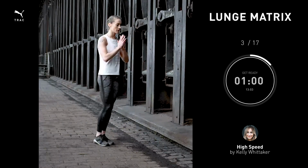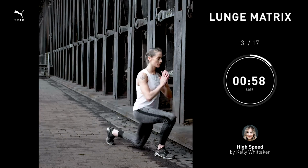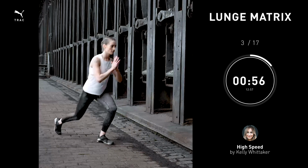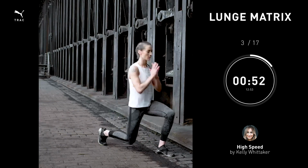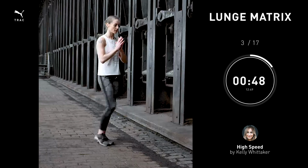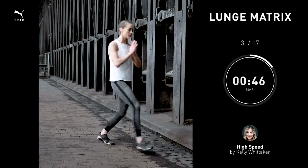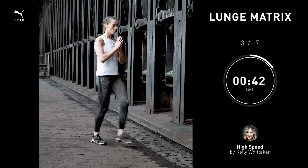Lunge Matrix. Step forward with your right leg, back to center. Step back with your right leg, back to center. Step forward with your left leg, back to center. Step back with your left leg, back to center.